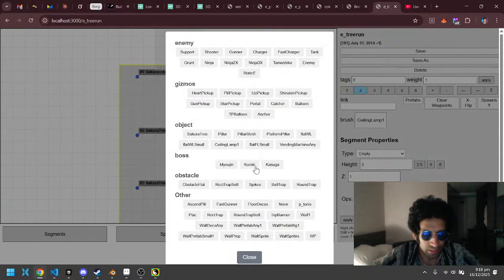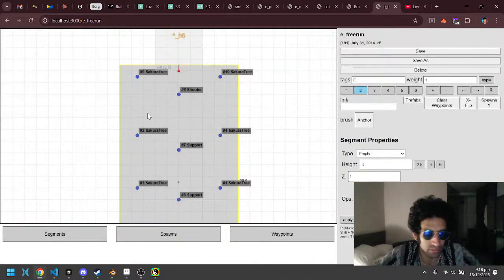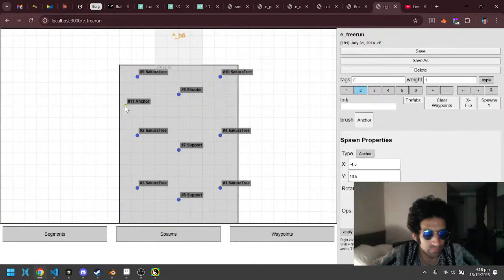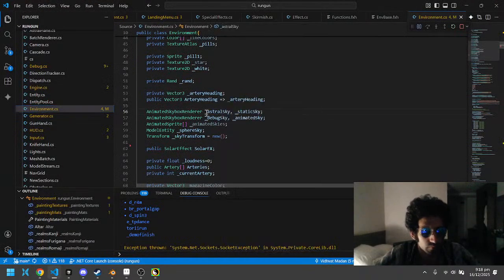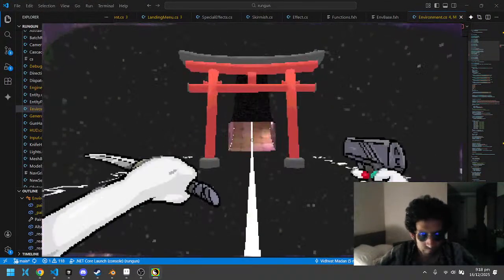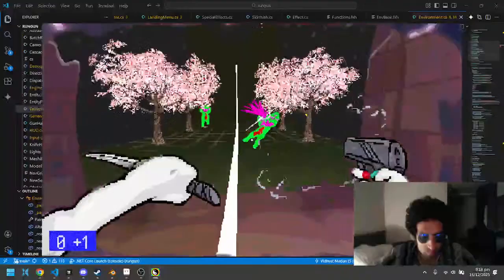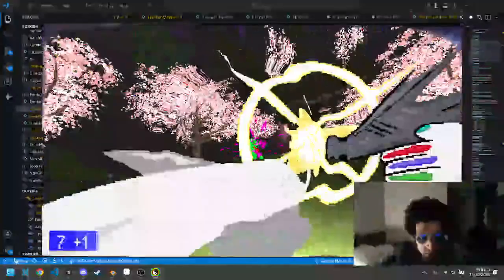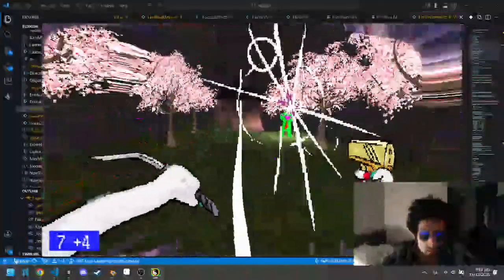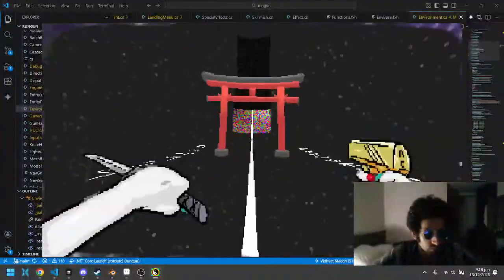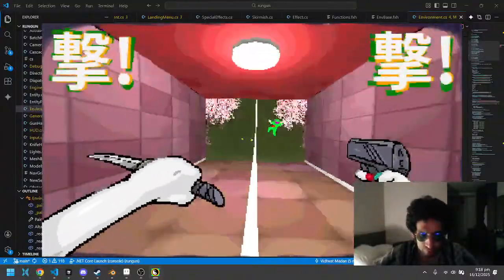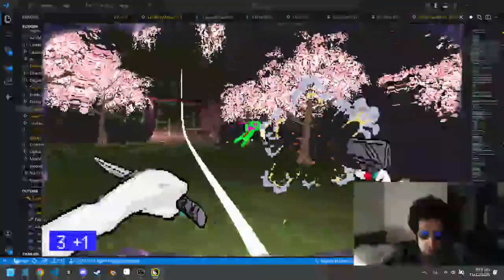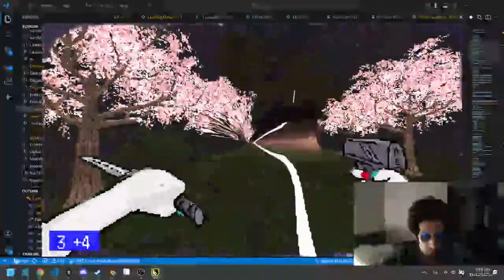Anchor. Three chances. It had three chances to use the extra anchors.